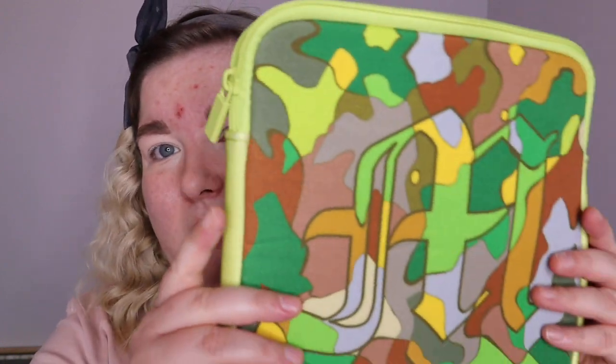The one thing that I didn't understand is the pouches. Both eyeshadow palettes come with a pouch, and honestly, I could have done without it. I would have preferred the option to take the pouch off and maybe save a couple of quid here and there, because I don't know what I'm going to use it for. Maybe travelling with brushes or makeup, or as a makeup bag. But honestly, I'm not that bothered about these pouches. I think they're a bit pointless, but that's my opinion.